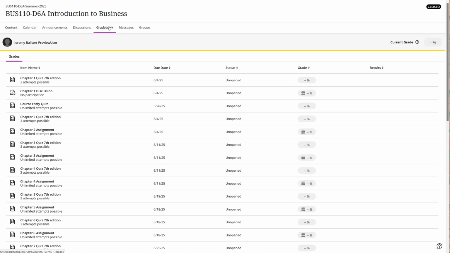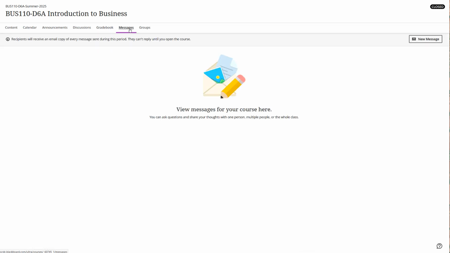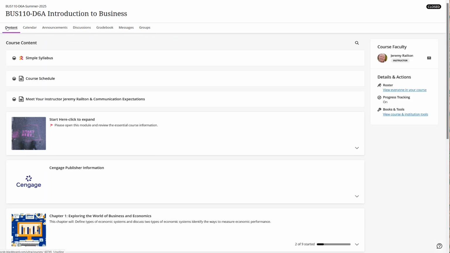Gradebook obviously is going to be where you go to check your grades. If you notice that I'm not grading something, send me an email, remind me. It might just be that I haven't seen it. And messages, if you want to send me a direct message through Blackboard here, that's fine. You can also use my campus email. That's fine. We're not going to be doing groups in this class. You don't have to worry about that.